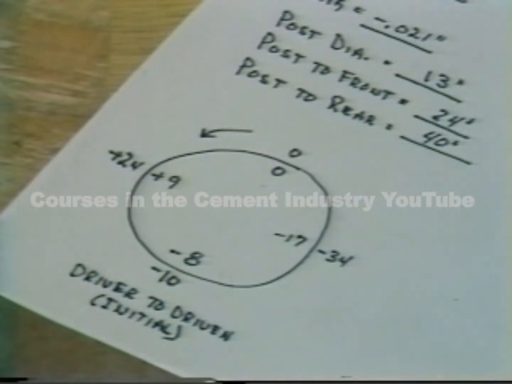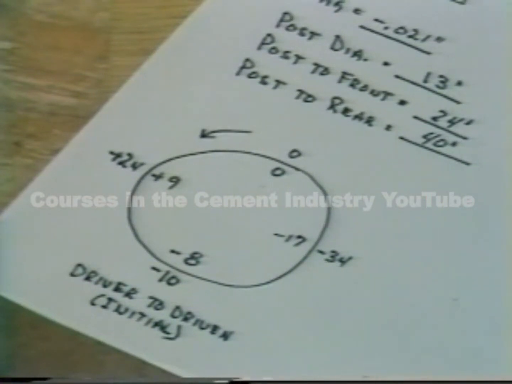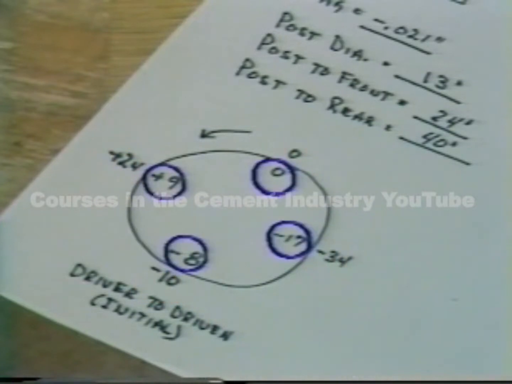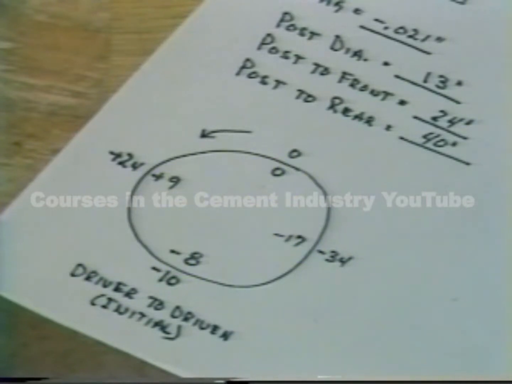Now, to make sure the readings are valid, 2 checks can be made. The first one is that the dials return to 0 at the top, and they have. The second one involves a little arithmetic. Let me show you. The sum of the top and bottom readings should equal the sum of the left and right readings. This applies to both the parallel readings recorded outside the circle and the angular readings recorded inside the circle. Let's check it out.